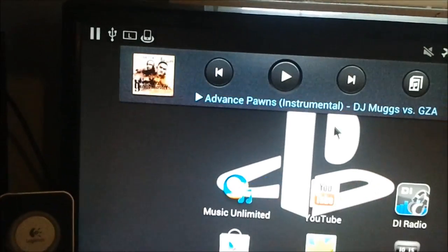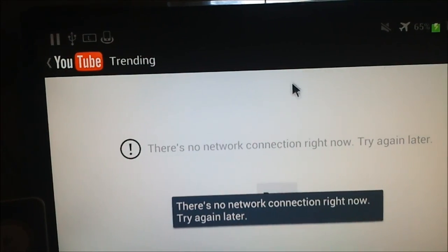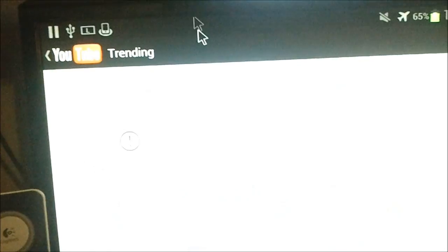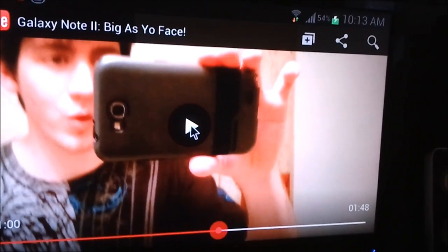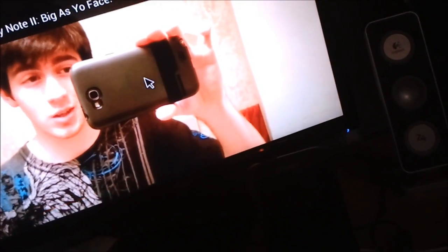Allowing it to display on this large screen is very comfortable. Let's go ahead and pop up a video right now. With just that, we're going to play a YouTube video. We can turn on the speakers to get audio out, and here we are — popping up a video. This is actually my own unveiling of the Samsung Galaxy Note 2, which will perfectly sum it all up.